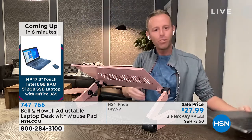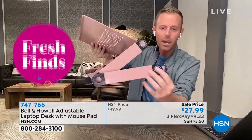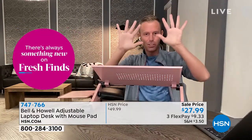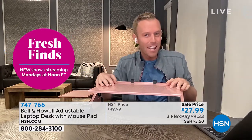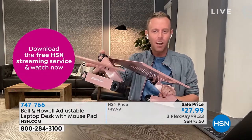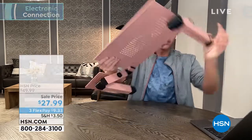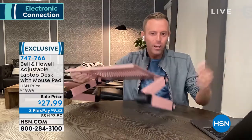The Bell and How adjustable laptop desk is pretty unique because it has different pivot points — every little dot is a pivot point. When I push the button, I can adjust the legs to make this an 18-inch standing desk, or I can push buttons on both sides to make it a flat TV tray to use in a chair or on the couch. It has that mouse pad on the side, and if you don't need it, there's a little screw and you can take the mouse pad off completely.